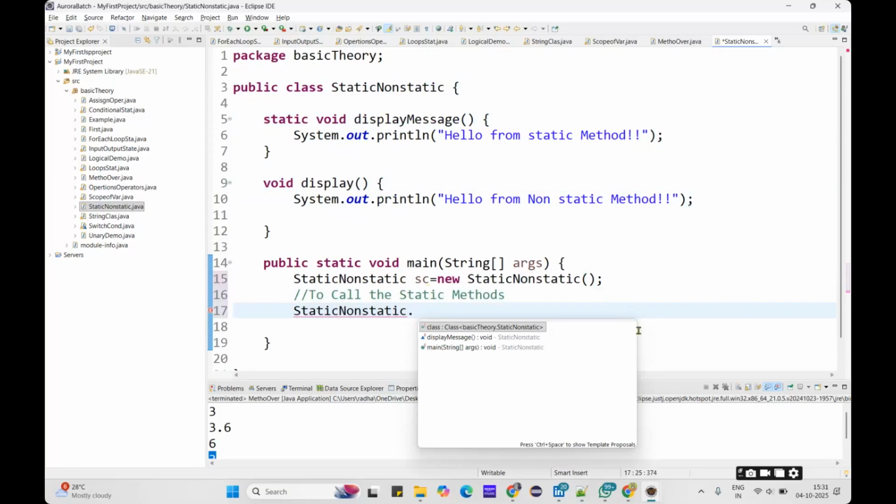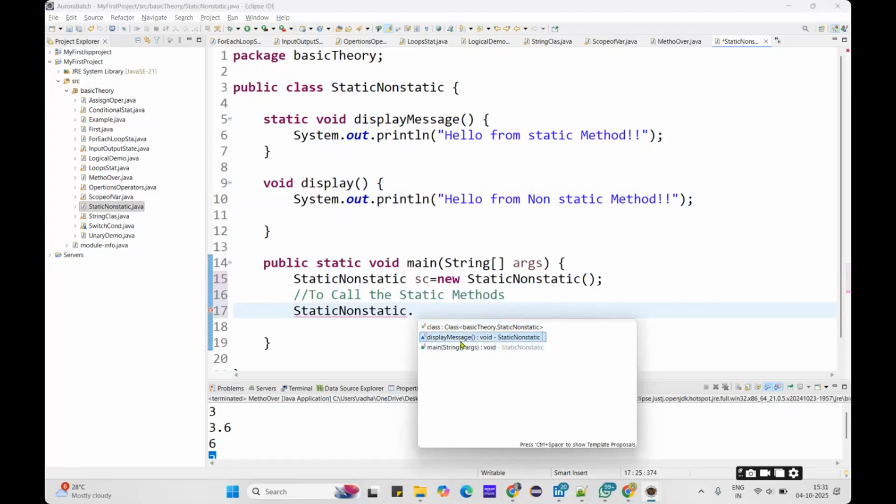See, it is displaying the message, but it's not displaying the display method. We cannot access it by the class name, because it's a non-static display method, which has to be called using an object only. But the static method, we can call using the class name.